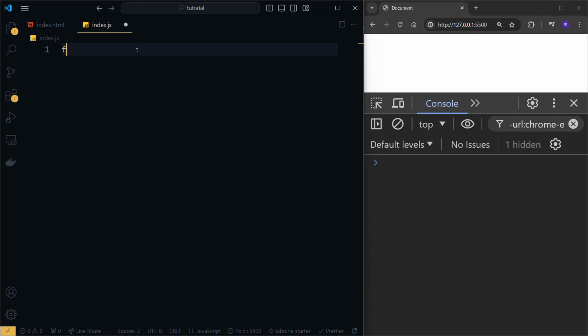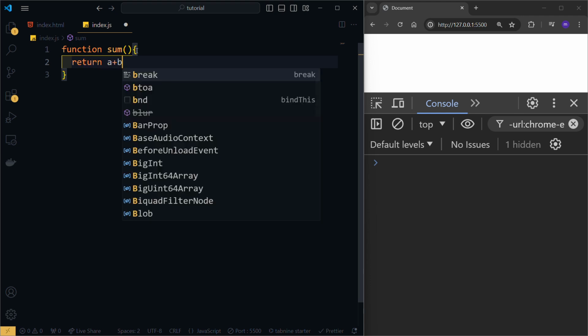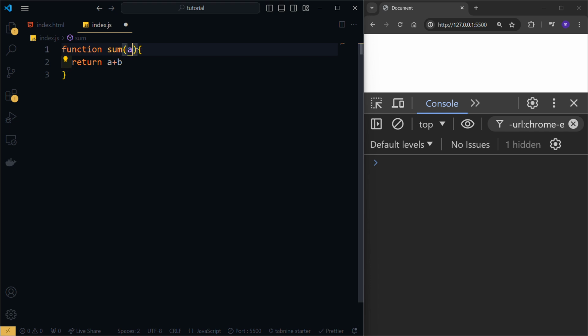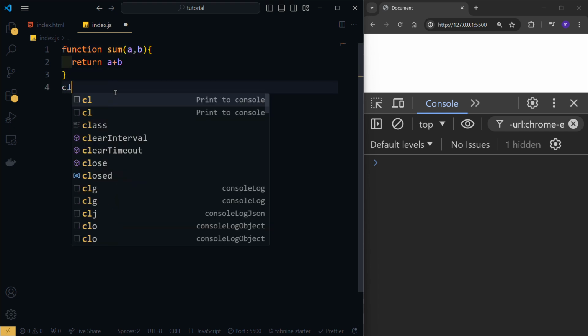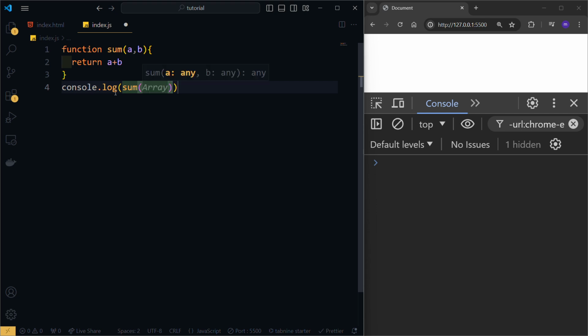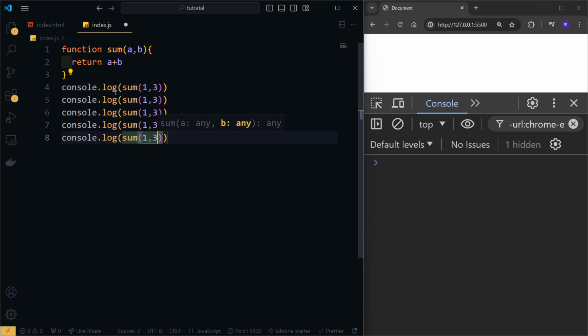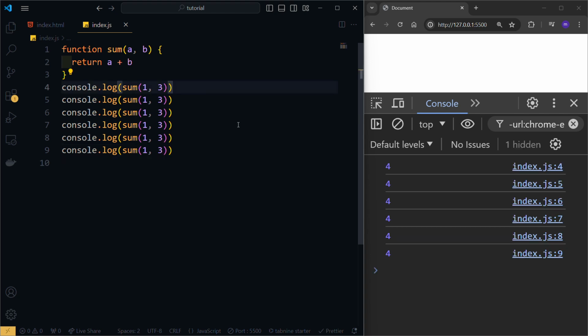Alright, so in here the first thing I'm going to do is define this function. I'm just going to call it sum, and this function is going to return the sum of these two parameters, a comma b. Now if I go down here and call this function with, let's say, 1 and 3, no matter how many times I call this function, if I pass in the same input, I'm always going to get the same output, as you can see. So this is a pure function, and also we are not performing any side effects in our function.